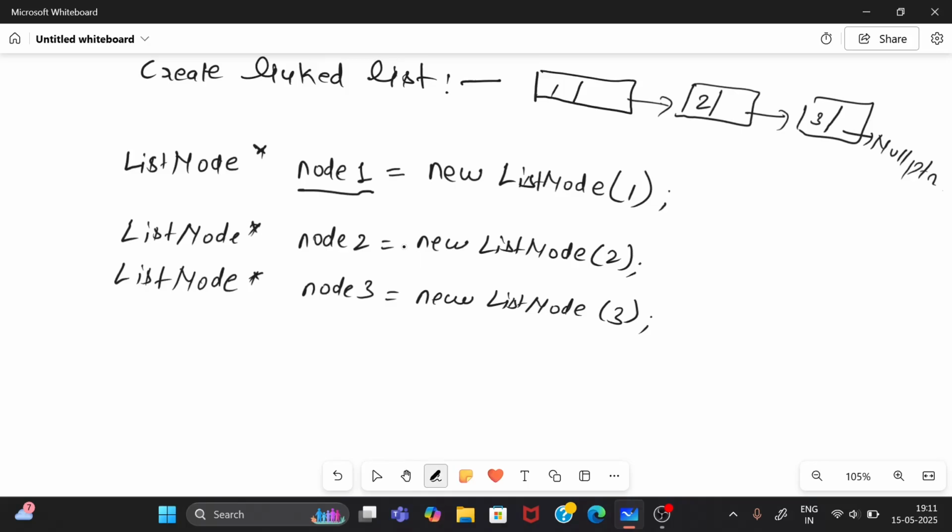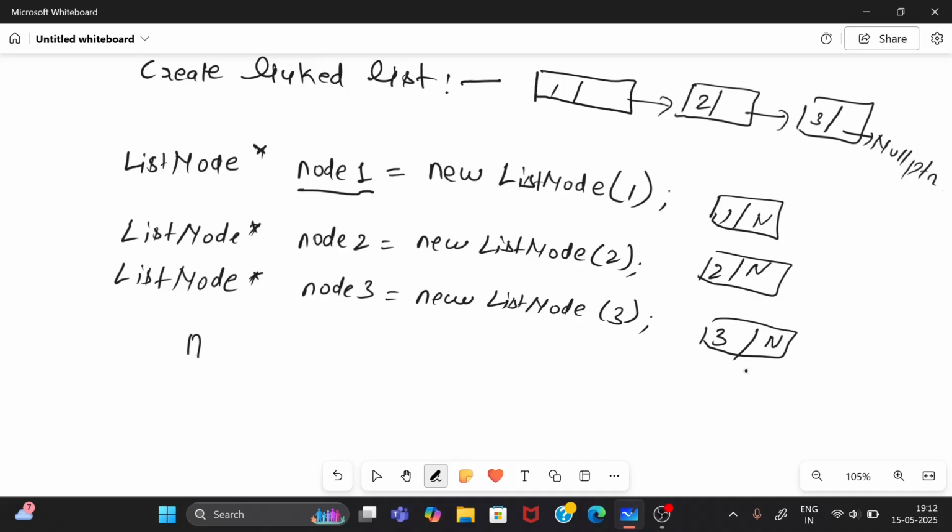Now till this point we have created 3 nodes. This is our first node, this is our second node, this is our third node. Till now everyone has a null value in next. Now we will give the pointer address of the next node.